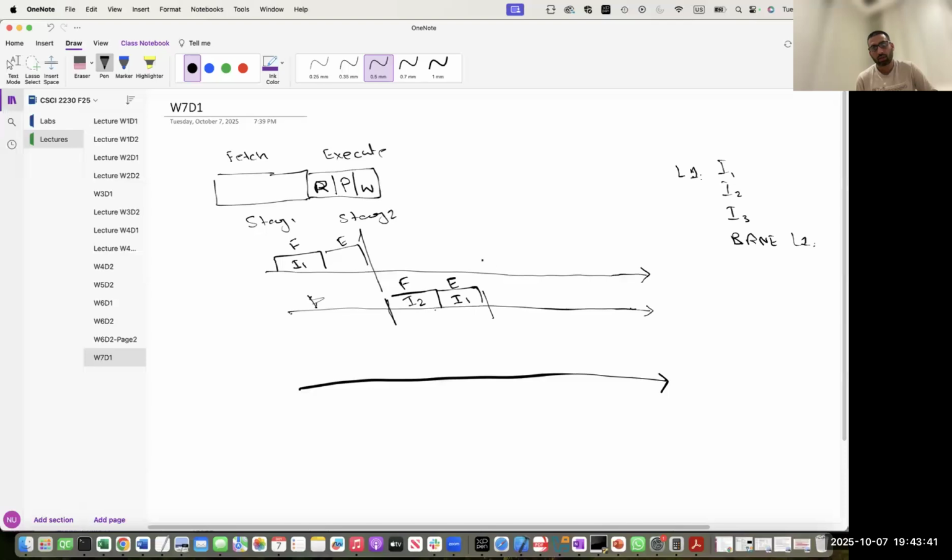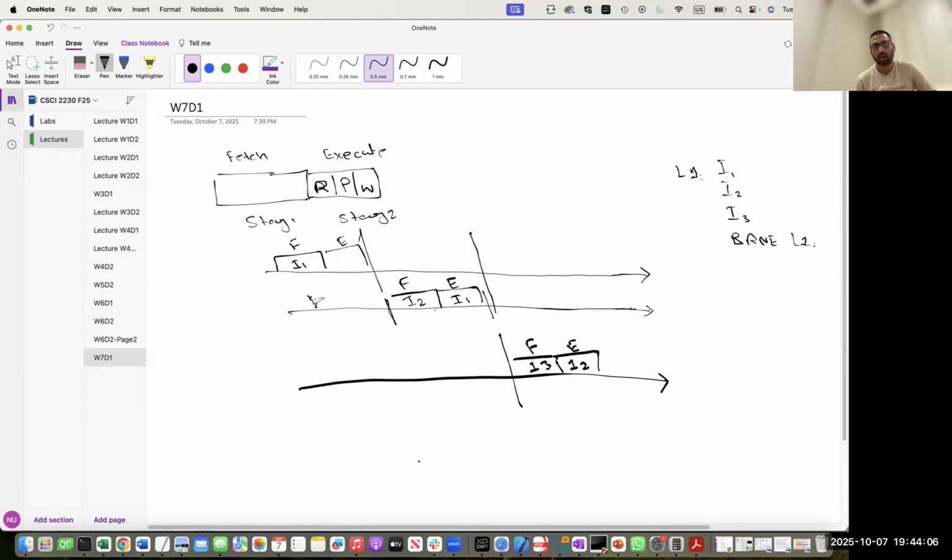Let's say this was cycle 2, and now we have cycle 3. So instruction 1 is completed, right? It leaves the pipeline, because remember, the pipeline is of only 2 stages. And then instruction 2 will go to the execute stage, and instruction 3 will be in the fetch stage, right?